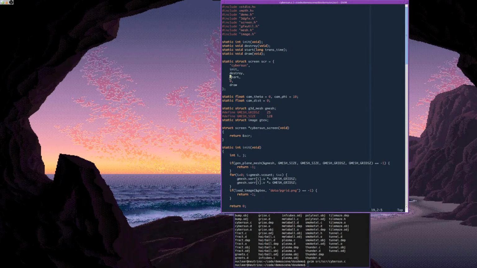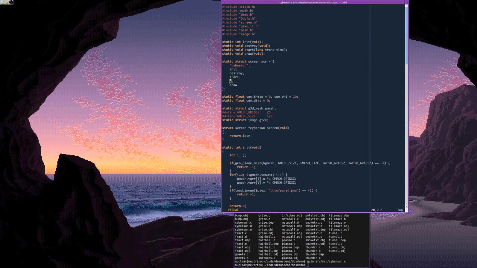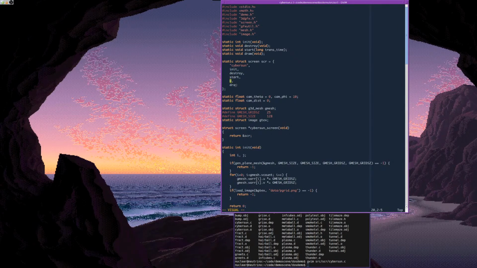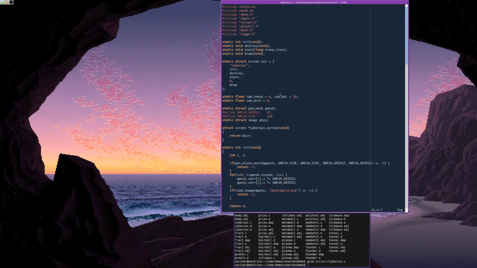Yeah, then I have a start function, which is when this part of the demo starts executing. And this null pointer here is for a stop function, if I need something to happen when I switch away from this part. And then obviously a draw function that gets called all the time to redraw the effect.